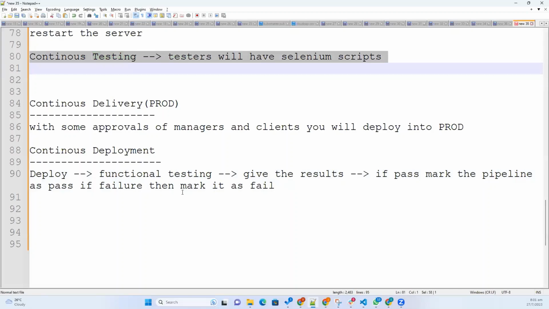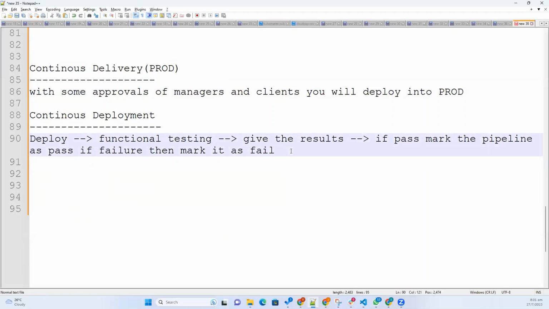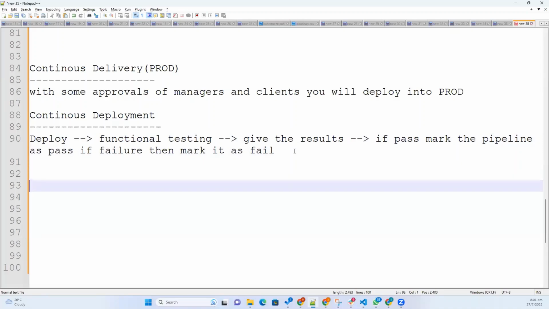So you can have multiple types of testing. Earlier we did unit testing, that is completely taken care by developers. Continuous testing, the responsibility is with the automation or testing team. And another thing we have is called integration testing. Integration testing is nothing but not only a single component, everything. For example, this is the user component, like user sign up and login. So you have test cases to test that sign up and login. And once this is done, you can have integration testing. It means testing complete functionality of your restaurant, like order management, payments, everything. So that is called integration testing.